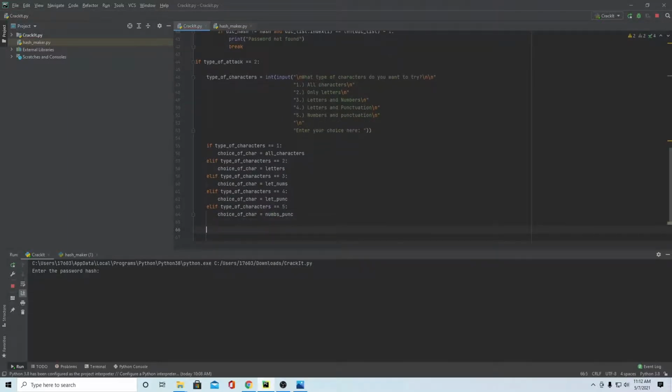Cool. So now we know what to use in our brute force.